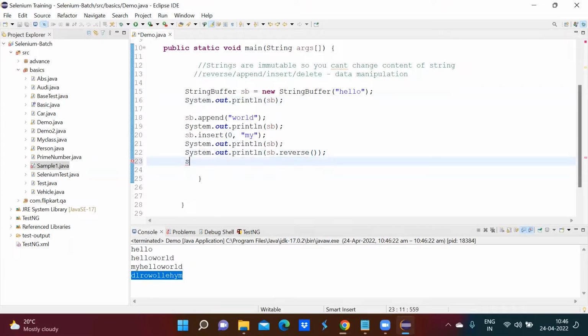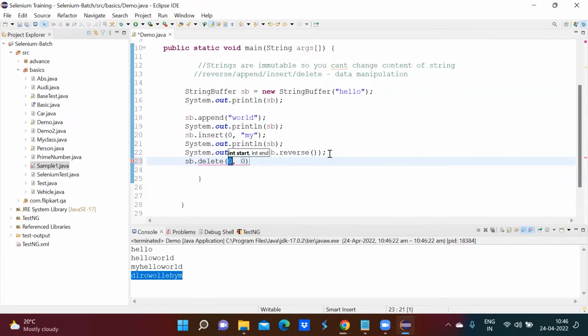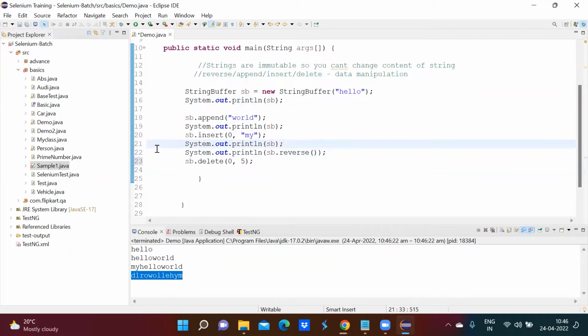If you want to delete something, then sb.delete with the start index, let's say 0, and the end index, let's say 5. It will start from 0 and delete up to 4. So it will delete the initial 5 characters from the reversed string, because the current value of sb is the reversed string.